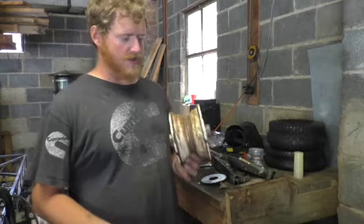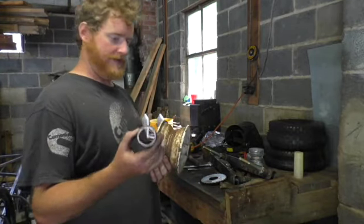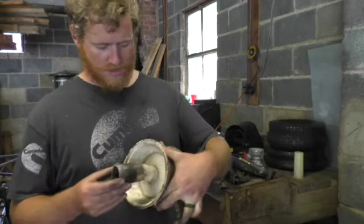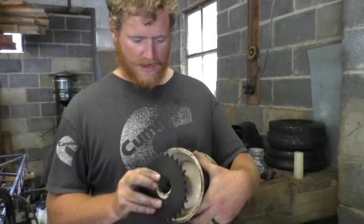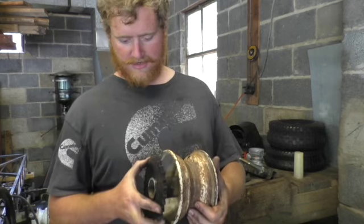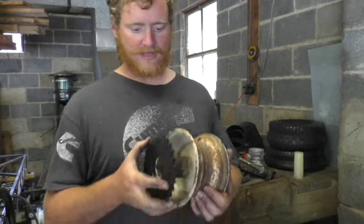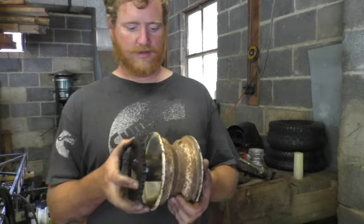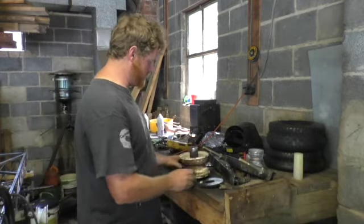Okay, so I got this tire off and made myself a little stub piece. We will slide this over the top, weld it to the rim, and then weld the sprocket to there, and that's what will power this wheel. You can probably buy them like this, but this is probably cheaper. So yeah, on to the next piece.